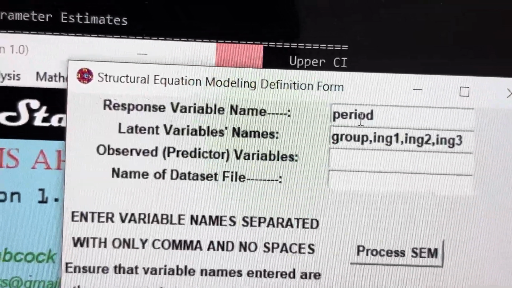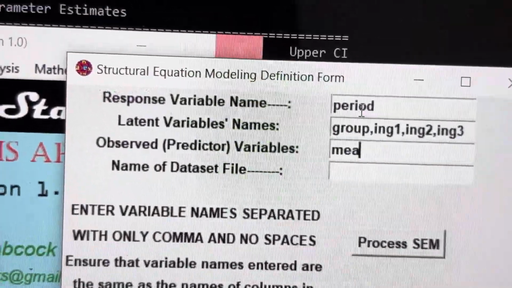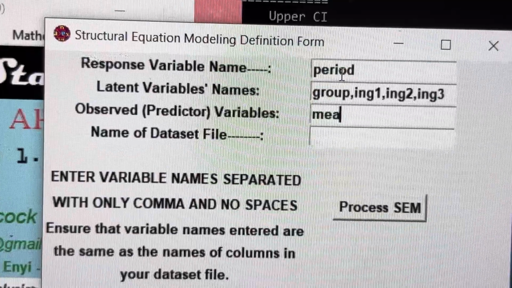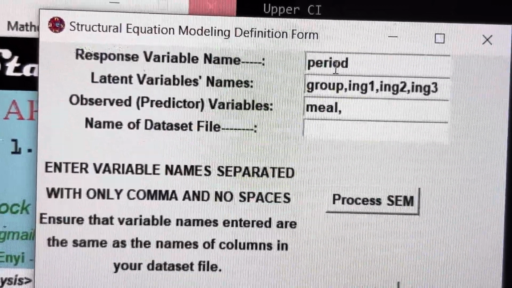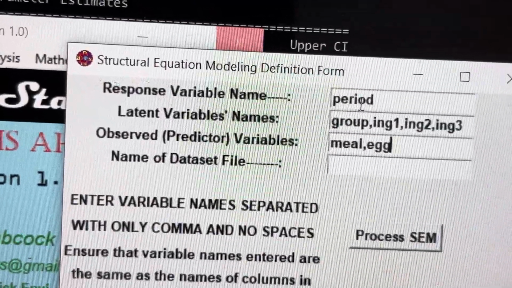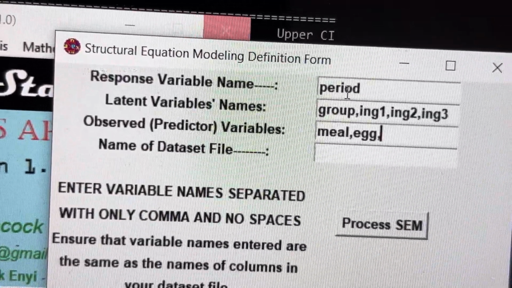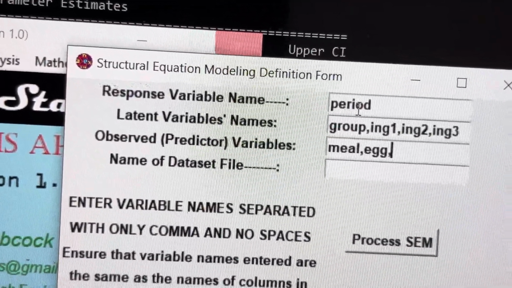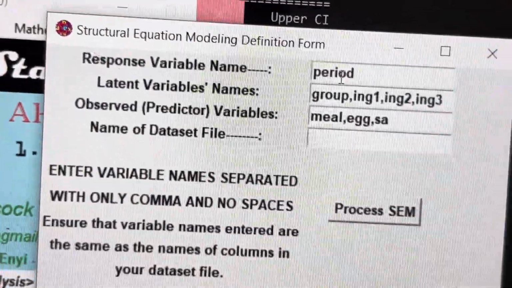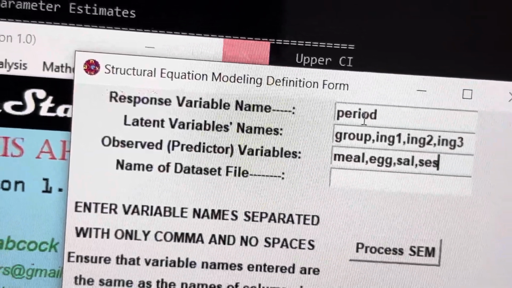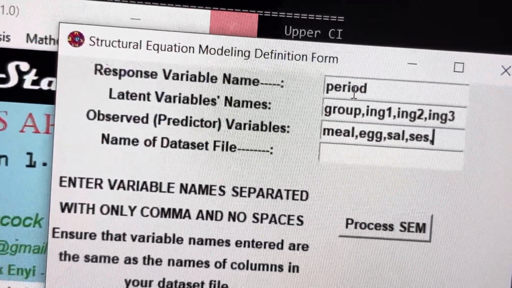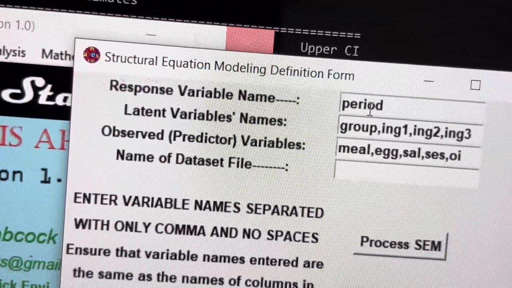Then we now use meal, egg, sal, SES, oil.